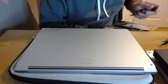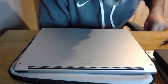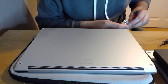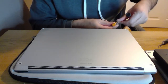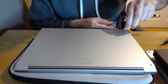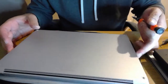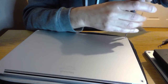So let's see what tools we need. I'm assuming that's going to be a T3 screwdriver, or T2, T4 or T3. So let's have a look. Let's try with the one we always use. Too small. Feels like we have to go straight to T5. Yeah, T5 is perfect. At least I hope that's T5, because I don't know about you, but my bits sometimes get a bit mixed up. So I know it's not the smallest.